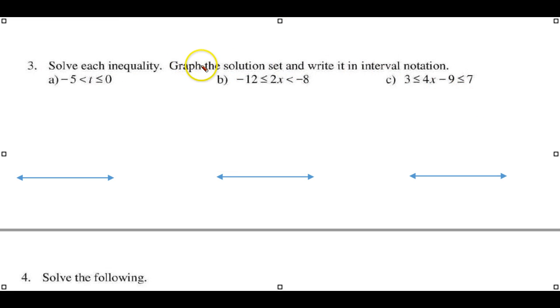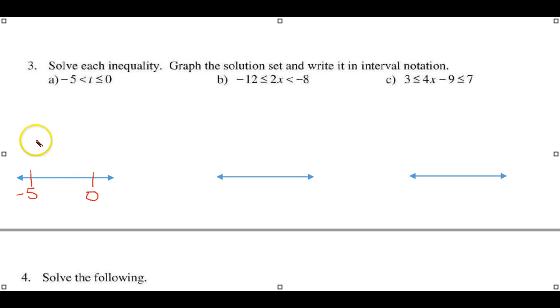Now, up to now, we've been working with simple inequalities. Here, these are compound inequalities. There's two sets of inequalities with a variable in the middle. So the strategy for solving these, again, is just to isolate the t, or the variable. This one's already isolated. So when we go to graph it, we're going to put our numbers that we're interested in, a -5 and a 0. Now t is in here in the middle.